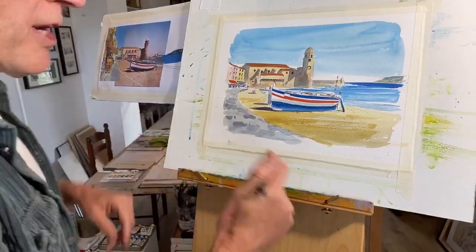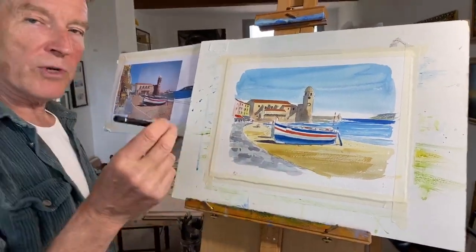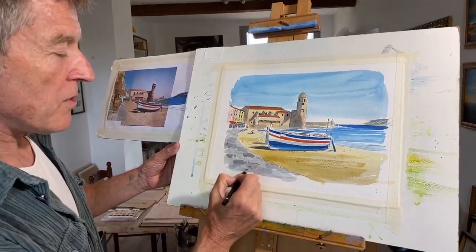So yeah, once this is dry, I'm taking my now famous, but getting smaller, watercolour crayon. It's a black watercolour crayon. And I'm just going to hint at some paving slabs here, nothing too detailed.